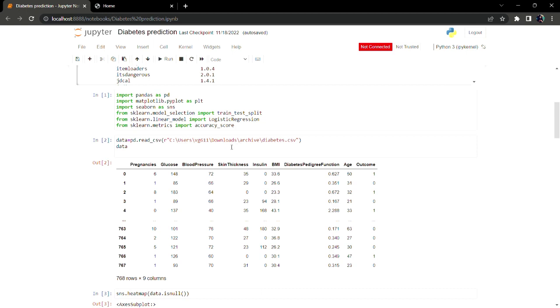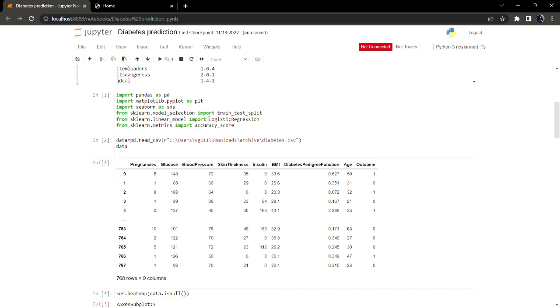First we want to import the required libraries for this project. First I import pandas, which is used to load the data in the form of a CSV file. Next I import matplotlib, which is used for plotting, and seaborn, which is also used for plotting. And next I import sklearn, which is a powerful tool for machine learning, and it is also used for statistical modeling like classification and regression processes.